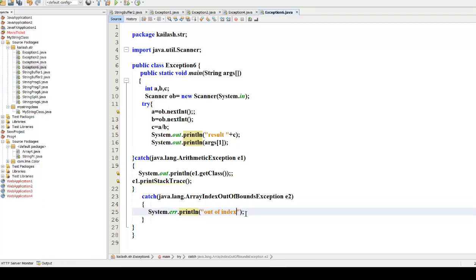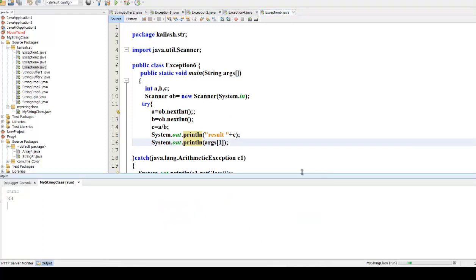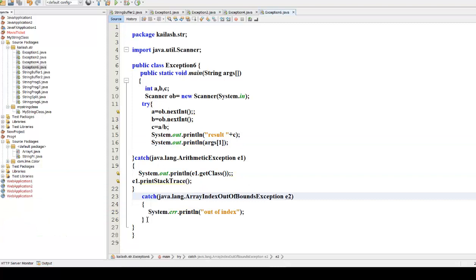Out of index, go for out of index, run. This is out of index, because we handle one more exception. Go for one more catch block, NumberFormatException.